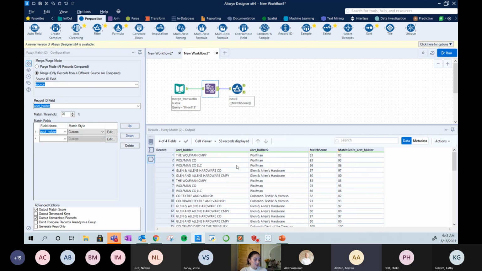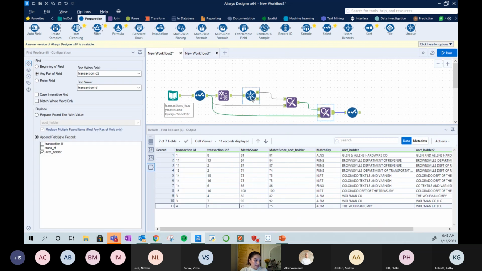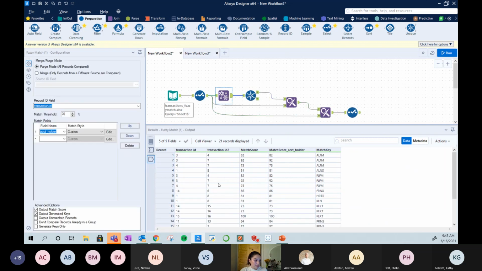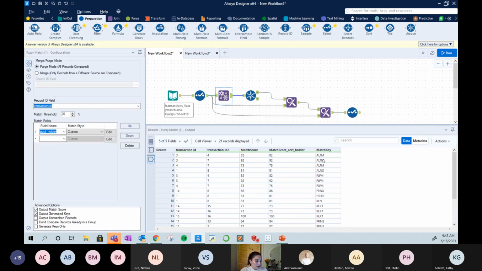You might run through it and then throw it into a summarize tool afterwards to see your unique matches. Yeah, that's a good idea. That's why I use the unique here, because we had so many of those double matches as well. But since we weren't really interested in the keys here, we just got rid of those. But yeah, it would be cool to use a summarize and then concatenate those together, see what the keys were.